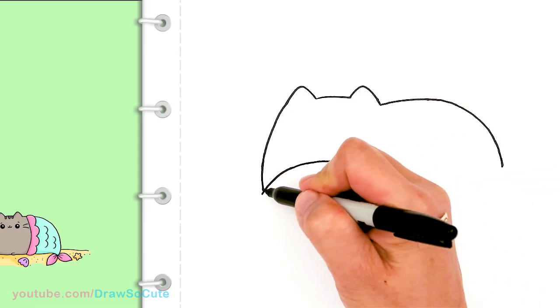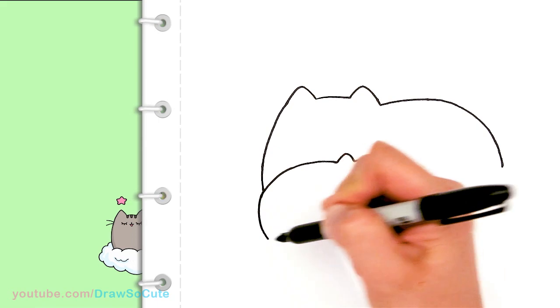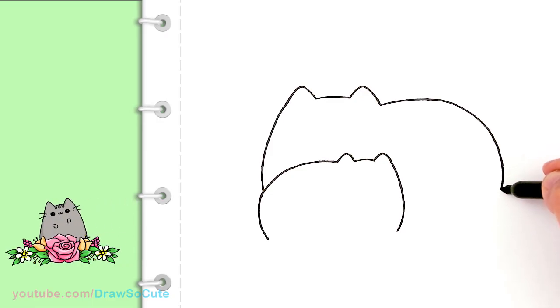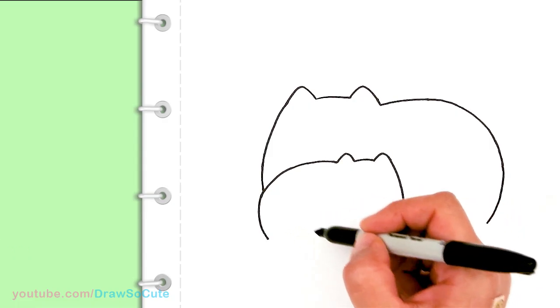Okay, so now let's finish off Pusheen right here. Let's bring this out a tiny bit and come down. So from there I'm going to start to finish mom up right here. So I'm going to come down. So we're kind of in the same area when we're all done. So I'm going to come over here and draw Pusheen's tail.